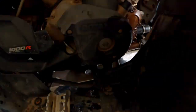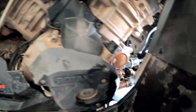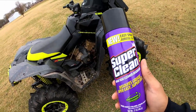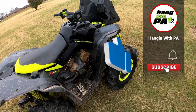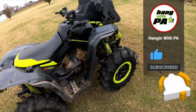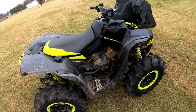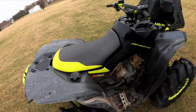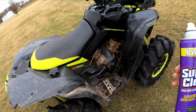As you can see, we got oil residue everywhere still. We're going to give the Super Clean aerosol can a shot and see how it does. What I like to do is after I get done changing the oil on my bike, gearbox, diff, or transmission on any of my machines, I like to get this oil off them as quickly as possible. I usually use a degreaser, so we're going to give this Super Clean a test.